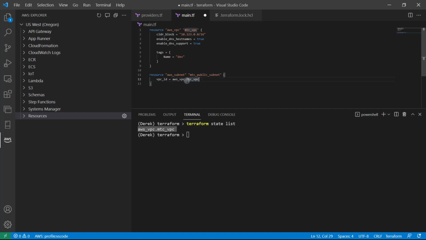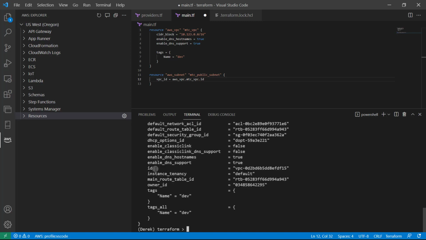This is a reference to a resource, so you don't need to add quotes. And then what we need to do is just specify an ID. So if I do the terraform state show aws_vpc.mtc_vpc, just like so, we can see that it has an ID attribute. And that's the ID that we need for our subnet. So we just specify that .id right there, and that's how you're going to reference most of the resources that you have to reference from other resources.